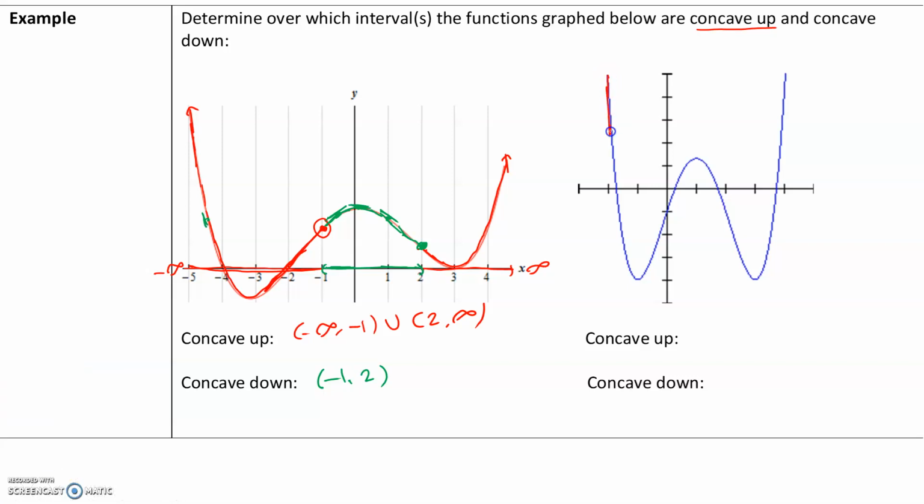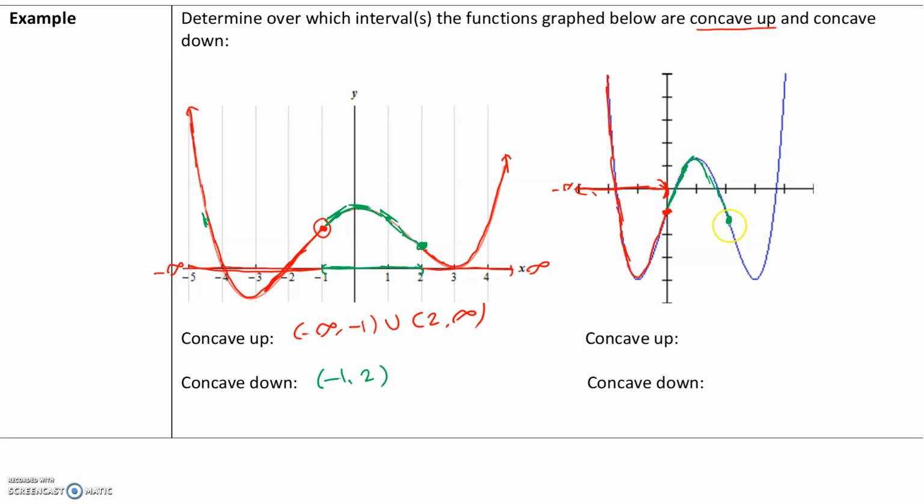So we have a U shape, all the way up until about this point. And notice the U changes to an M shape. So in this interval from -infinity until 0, this is going to be concave up. And then when x equals 0, the shape changes from a U shape to an M shape. So this is going to be concave down till about right there.